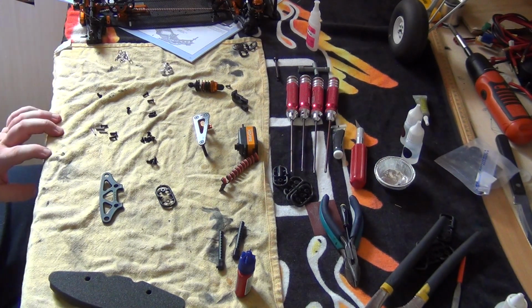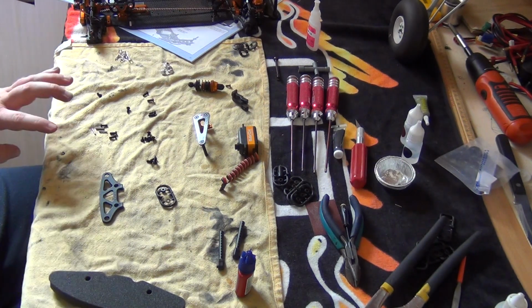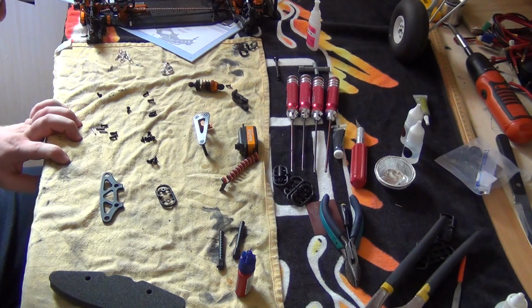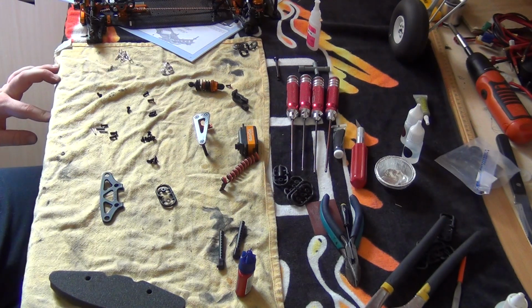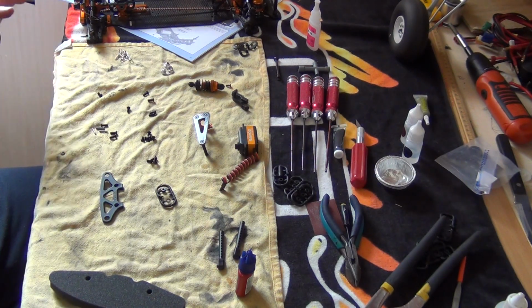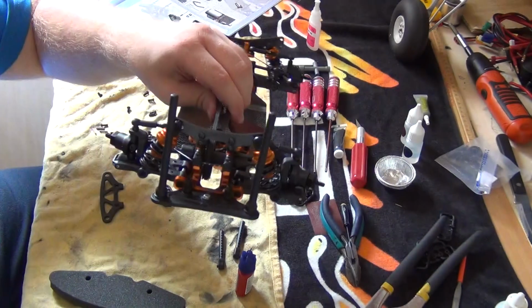Part 8, what we will be doing is installing the shocks, the servo and part of the front bumper. The reason why I said part of the front bumper is for the fact that I've just gone ahead and done a few little things, as I always say, to save on time. As you can see here, I've also got some of the shocks mounted.